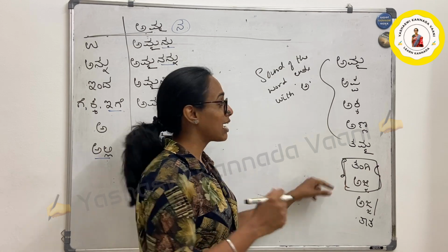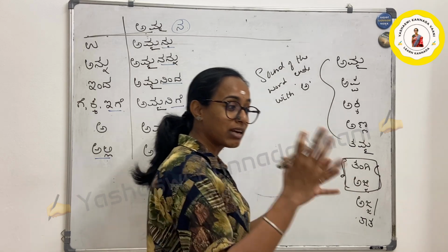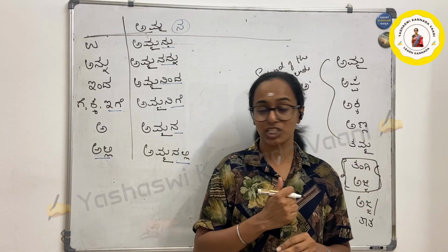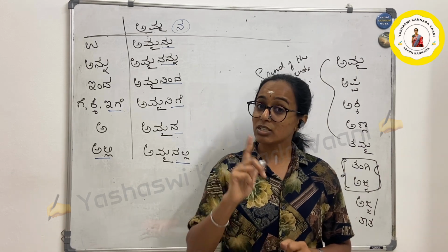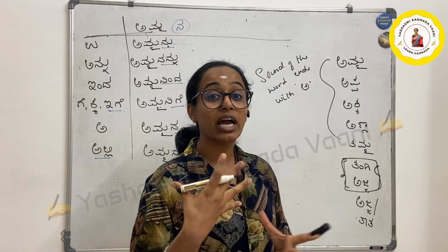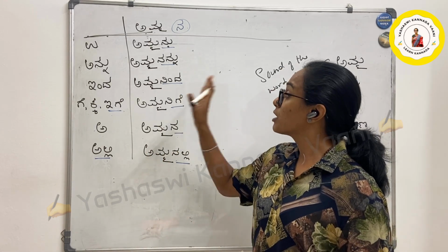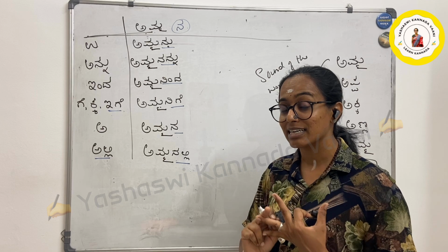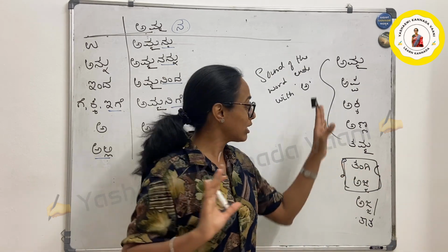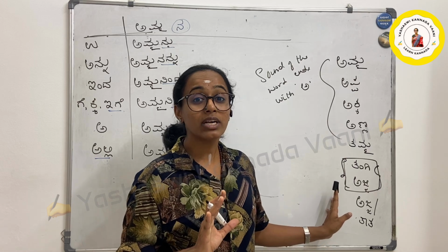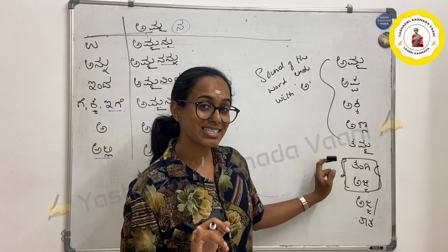So today in this class, try to complete all the remaining examples, take a photo, and you can email it to me at yashaswikannadavaani@gmail.com. You can also try for different words. There is also one more difference that we are going to see. If you observe, this is a relation. So we have pullinga and strilinga. Pullinga is masculine, strilinga is feminine. We have only those kinds of words here. We don't have animal names, we don't have napumsakalinga, we don't have things here, right?